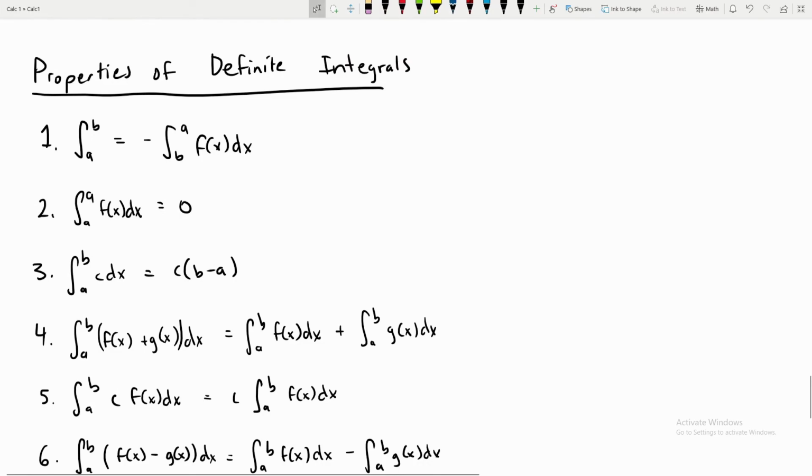So I've written down 7 properties of definite integrals, and I think they're going to be pretty straightforward, but let's go ahead and talk about them. The first one is that, oh, right here, I forgot the f(x) dx. Firstly, if we have the integral of a function and then we switch the bounds of it. Before, the lower bound was a and the upper bound was b, and now the upper bound is a and the lower bound is b. If we switch those around, all we have to do is throw in a negative sign in front of that integral. And the explanation for it is pretty simple.